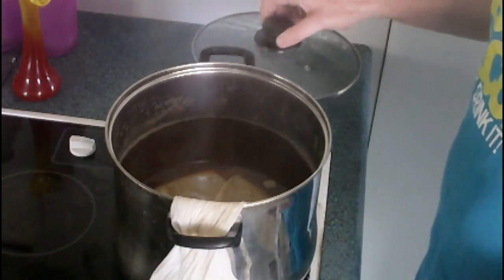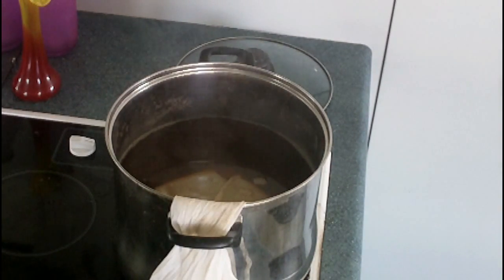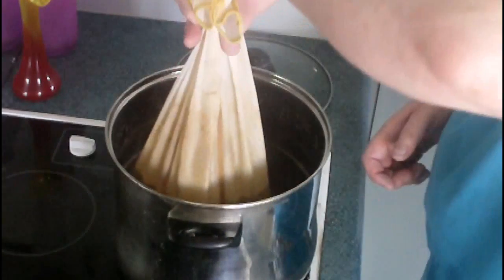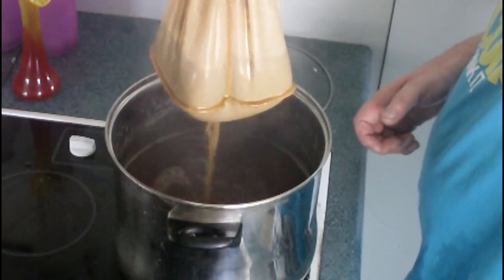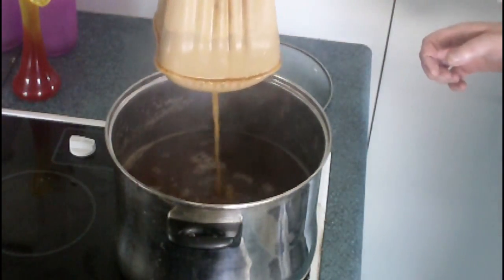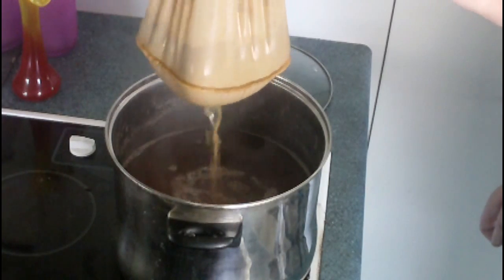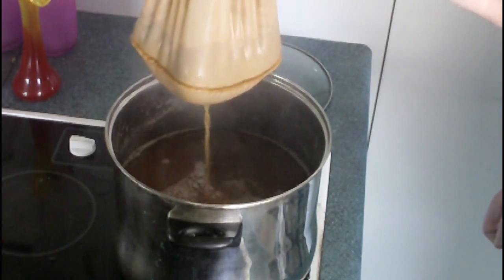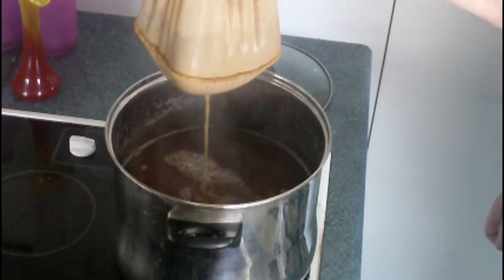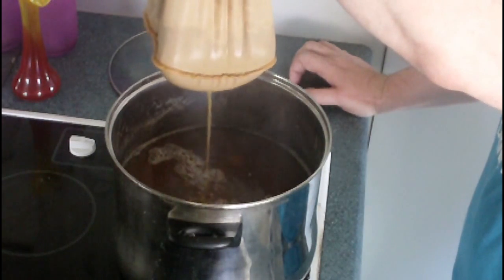Okay, so we have managed to get that side of things all sorted. We've done a hop stand for 20 minutes. And I'll just let this drain out. It's a very woody sort of a, I don't know, it's not citrusy. It's a sort of woody, oaky kind of characteristic. Sort of similar to the Warrior hop, I find. But that's all good.